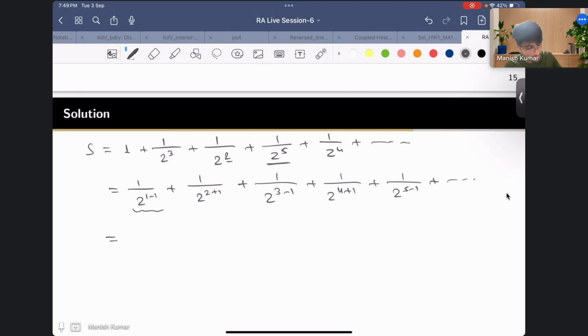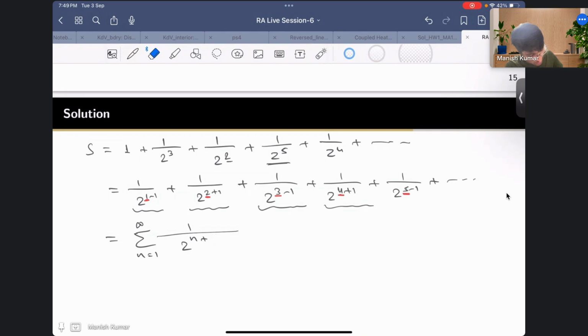Because this is the second term, so I am adding 1. This is the third term, so I am subtracting 1. This is the fourth term, so I am adding 1. So what I can write here is summation n from 1 to infinity. The first thing is that I'll write the position, the power that I'm getting. For example, the second term, first term, third term, fourth term, fifth term. So the first thing is 2 raised to the power n. The second term, depending on what my n is, will have plus 1 or minus 1. So I'm writing plus minus 1 raised to the power n, right?